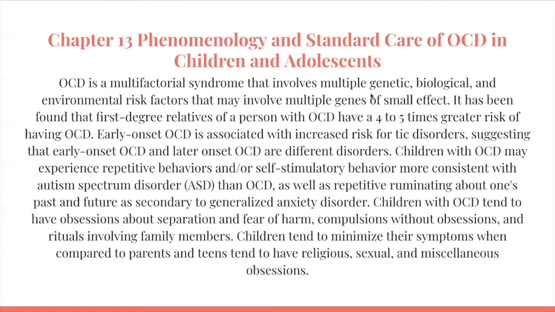Children with OCD may experience repetitive behaviors and/or self-stimulatory behavior more consistent with the autism spectrum than OCD, as well as repetitive ruminating about one's past and future as secondary to generalized anxiety disorder. Children with OCD tend to have obsessions about separation and fear of harm, compulsions with obsessions, and rituals involving family members. Children tend to minimize their symptoms when compared to parents, and teens tend to have religious, sexual, and miscellaneous obsessions.